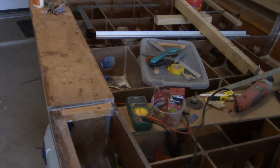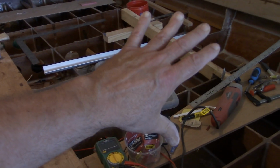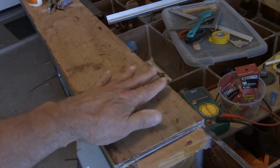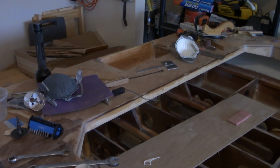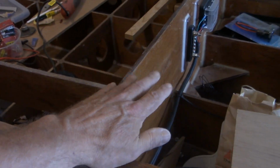However many videos ago it was, and it's probably been a year and a half or so ago, when I assembled the frame right here, I only installed a portion of this top cap. And I mentioned in that video that I would have to complete all of this at a later time. And of course, that included the stern section back here also. Well, as you can see, I got the stern section pretty much done. Now I just need to finish out this forward section right here up to the deck that's going to be installed in this area.